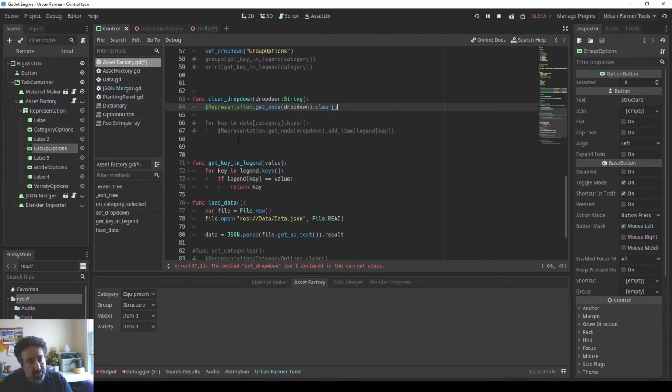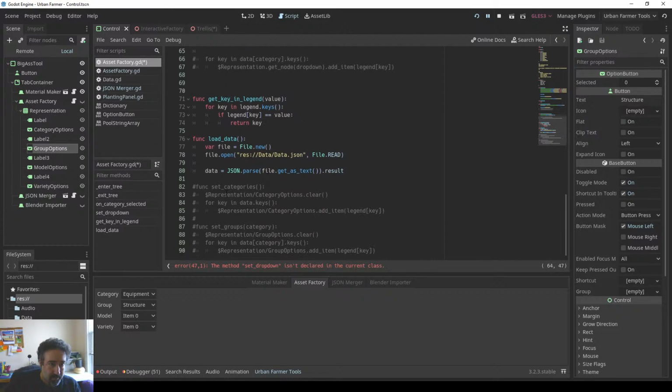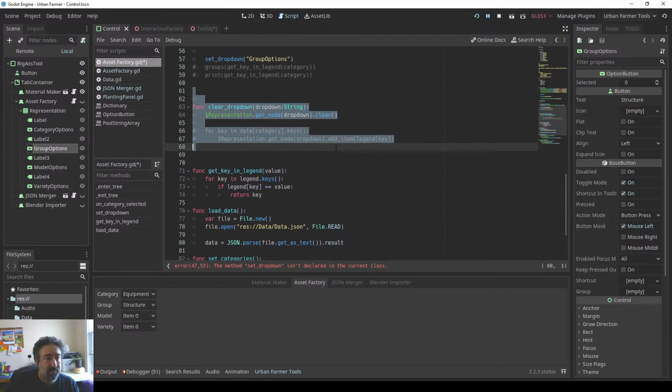Presentation get node. That's it. I'm responsible for clearing things. Then, not really. This was essentially correct. Either do this or this. Just leave it like this.